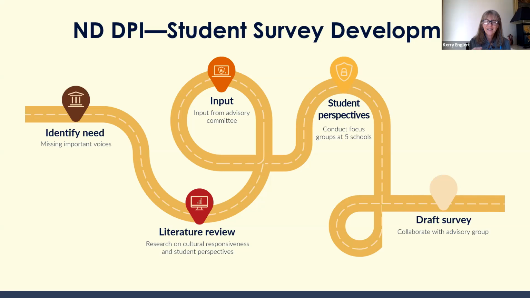And they really started to unpack some different areas that they wanted to delve into a little bit more deeply, like student attendance and how schools were supporting cultural identity. And then the exciting part was that we worked with focus groups at 5 different schools, and they were elementary, middle, high school.